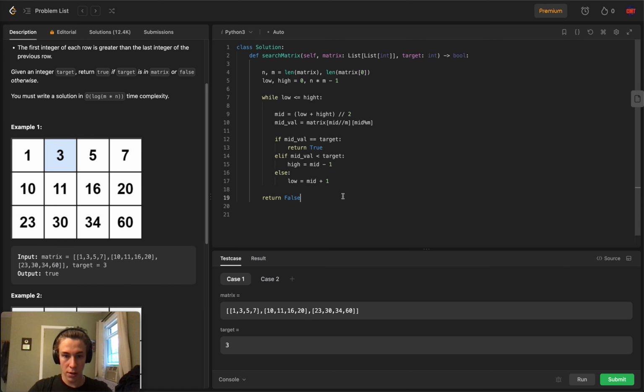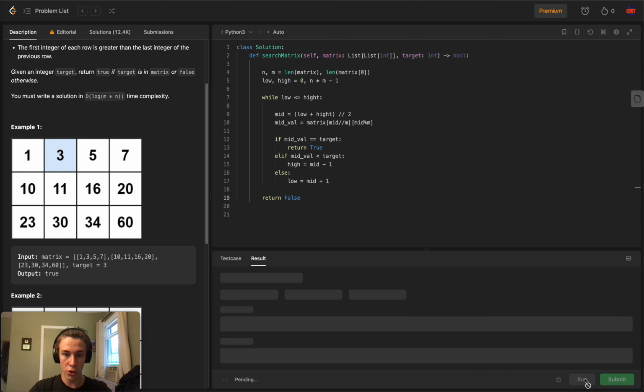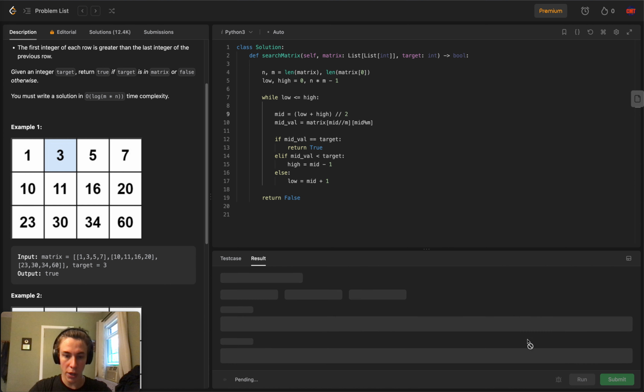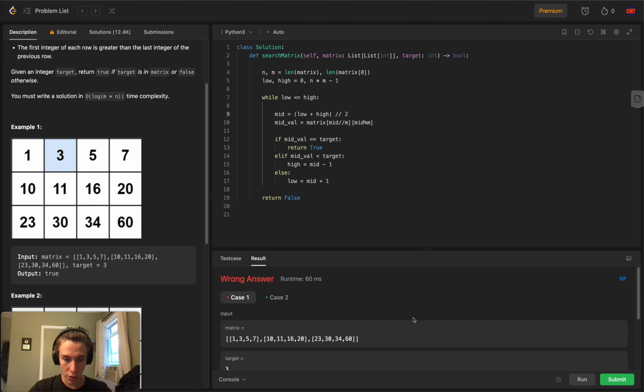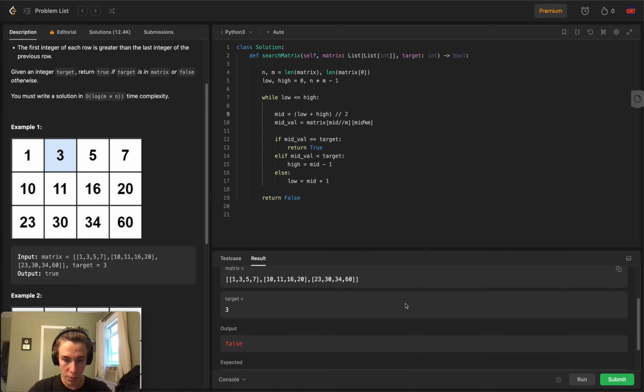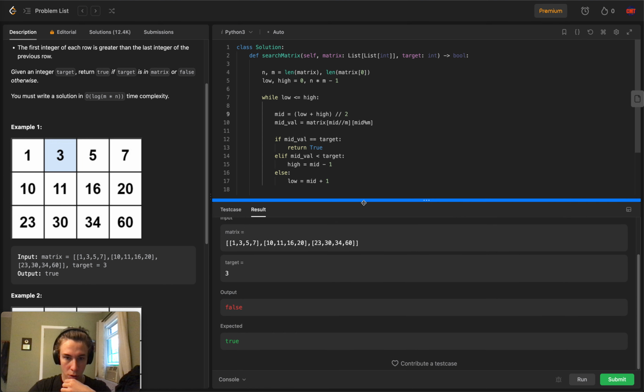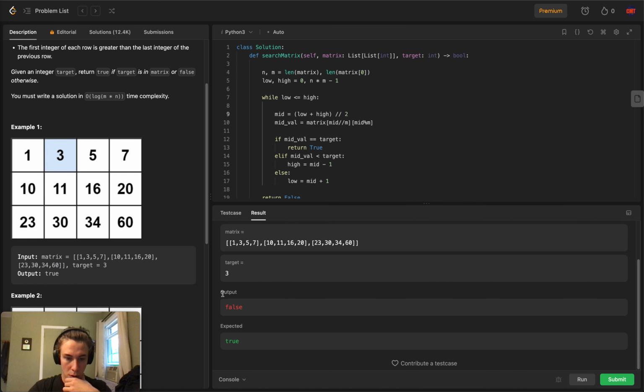And that's it. This should run correctly. This is a pretty easy modification to the binary search algorithm, and let's see what's going on, what we're doing wrong.